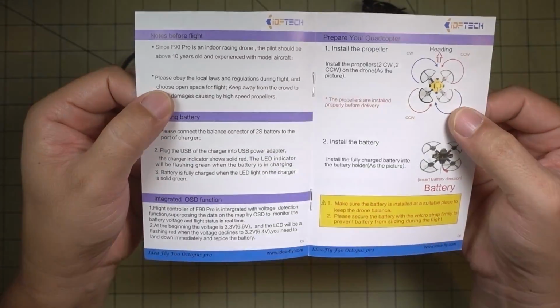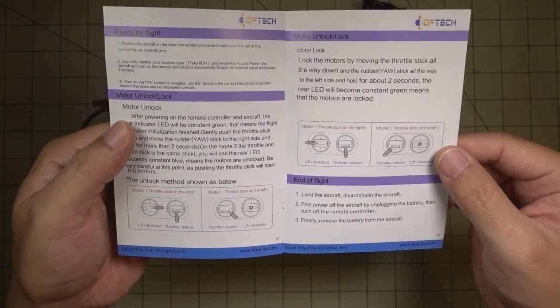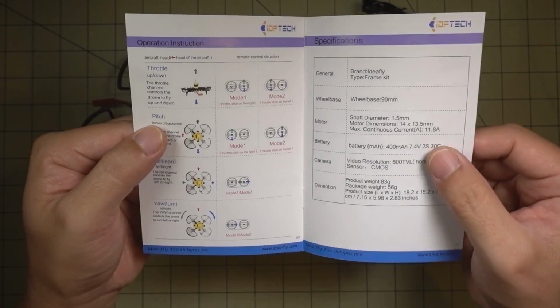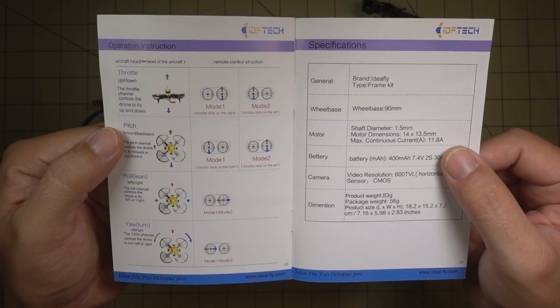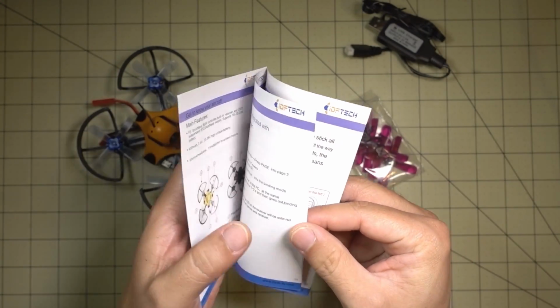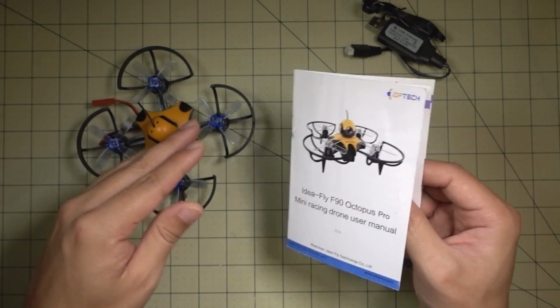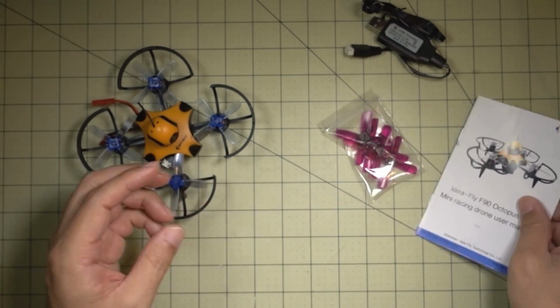I think this is a set for stick arming here, motor lock, unlock. So pretty basic manual, and it's pretty good. It actually explains everything fairly well. So I'll go ahead and I'll go through how to actually bind this to your Tyrannus, because it's got a FlySky receiver in there, and then we'll go and take it for a fly.